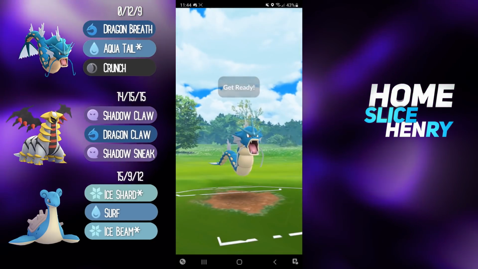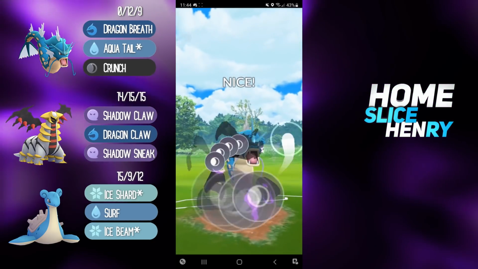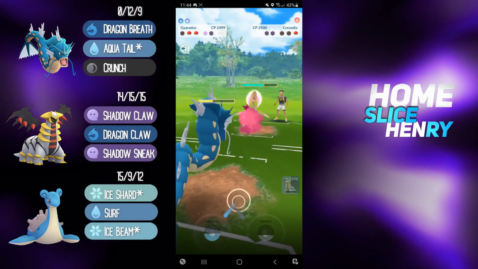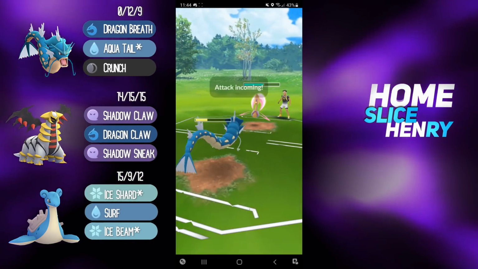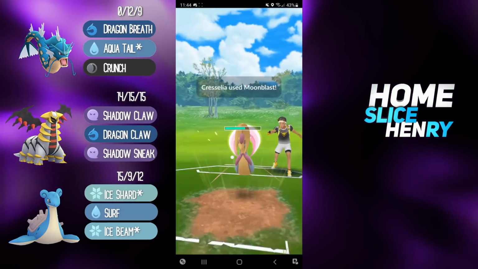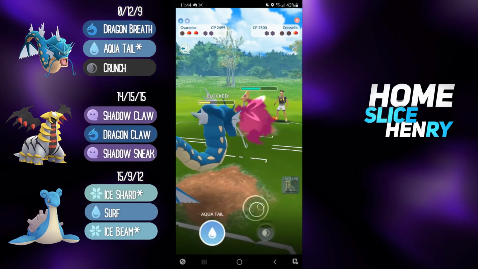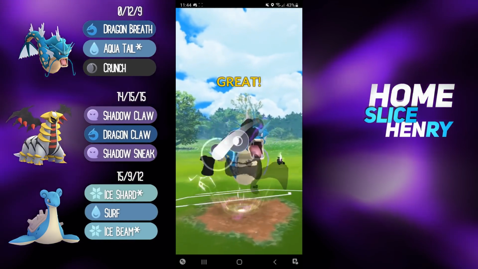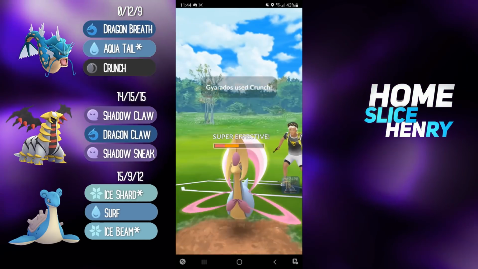And this is a good spot where we need to try and get a Crunch debuff. Of course, Crunch doesn't allow us to do any extra Dragon Breath damage, but it will allow the Shadow Sneaks from Giratina to do extra damage. So that's exactly what we need to do. We're shielding up the Moonblast. Come on, just get us there. This Crunch will be doing big damage, and from here, we should be in a pretty good spot.